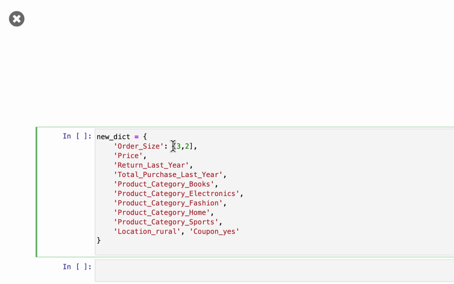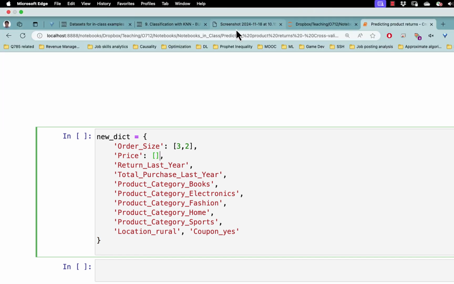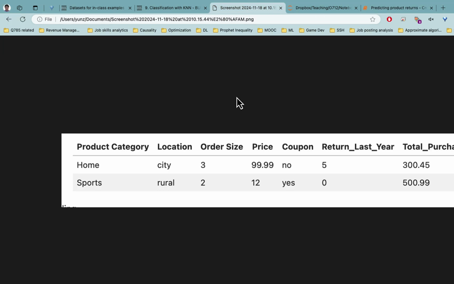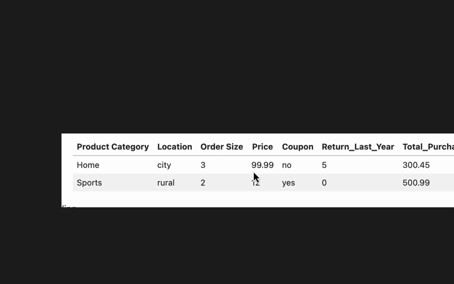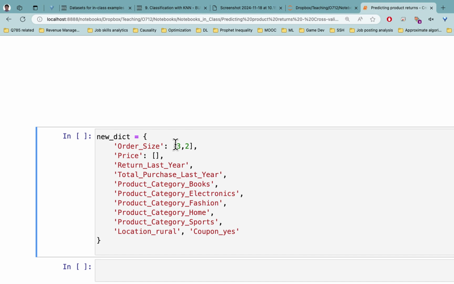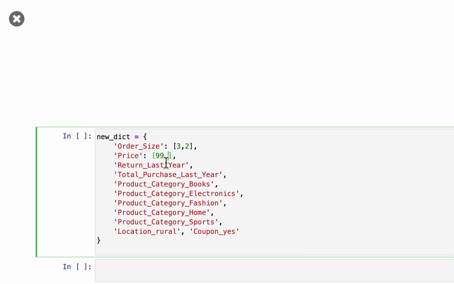The indexes and values are separated by colons. And price, let's check the first few variables. Later on, we're going to do things more quickly. The price is going to be 99.99 and 12, the prices of those two products. And return last year, you can go back to the screenshot of the new data points.